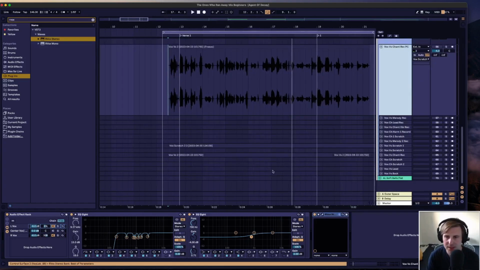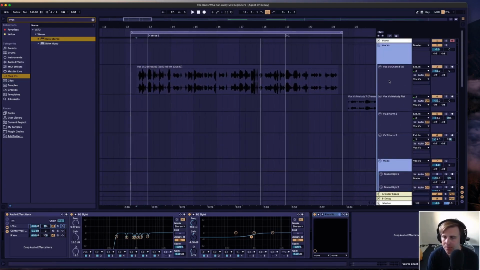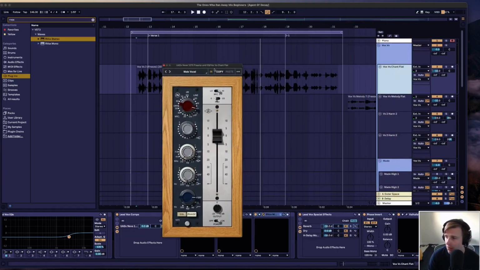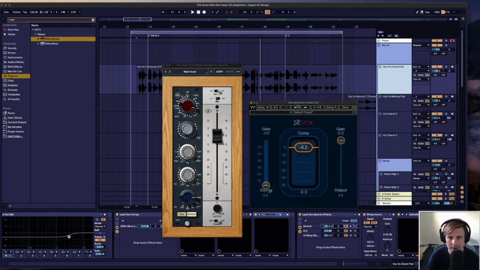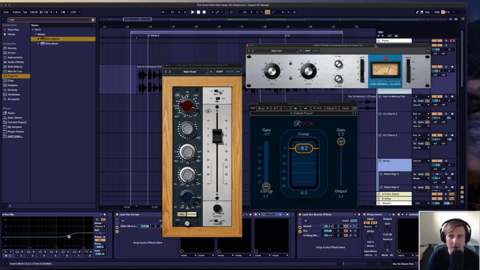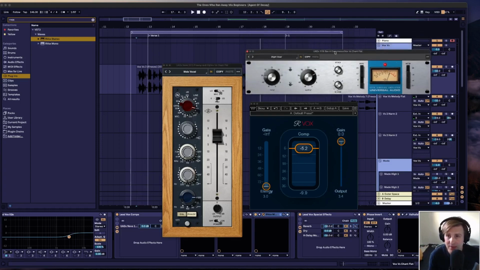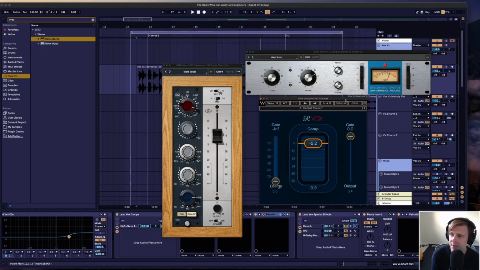In fact, the last thing I want to do is just show you what I landed on with my lead vocal here. I just got to bring the plugins over here. So I am using stacked compressors. Don't worry about this is the first thing. This 1073 is a preamp. Don't worry about that. But I am using this 1176 compressor, and then the Arvox. The 1176 is tone shaping, and then the Arvox sort of smooths things out.